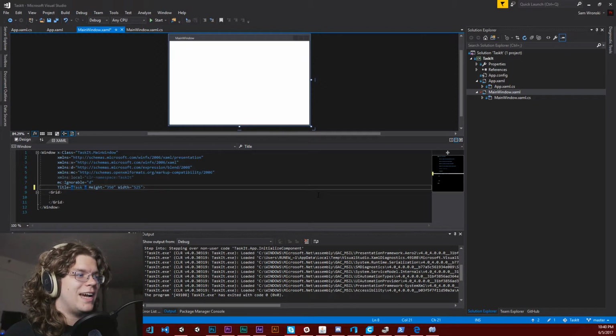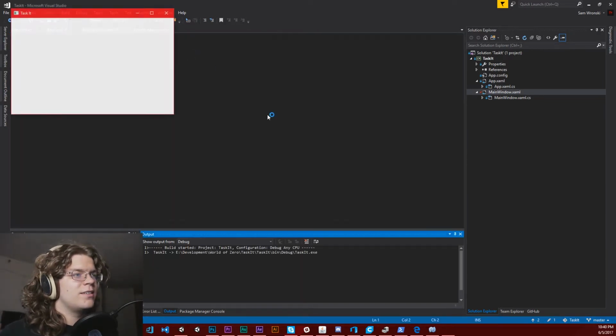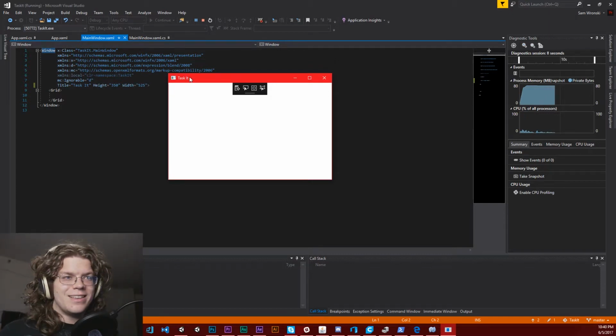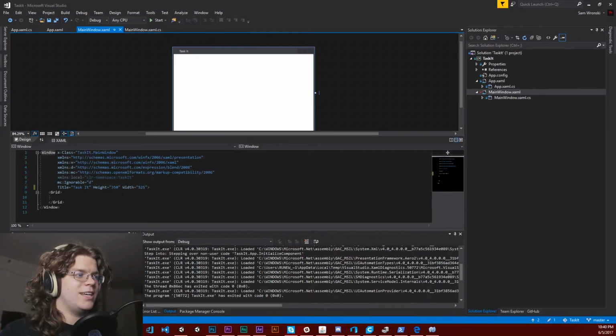So we're going to create a task editor. I'm just going to call it Taskit. And you'll see up here, Taskit is actually added there. So I can go and start this again. And now our window says Taskit instead of main window or whatever it said. And that's how easy it is to edit these things. If you've worked with any modern framework, it's pretty much that easy.